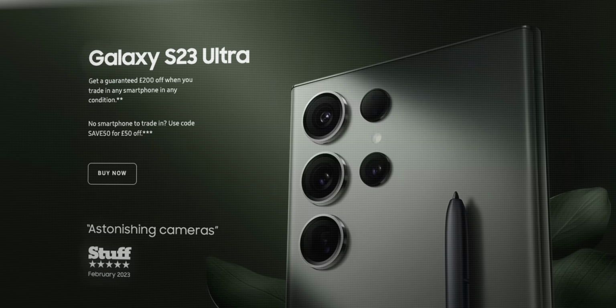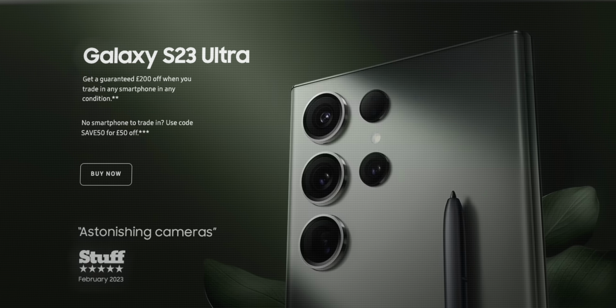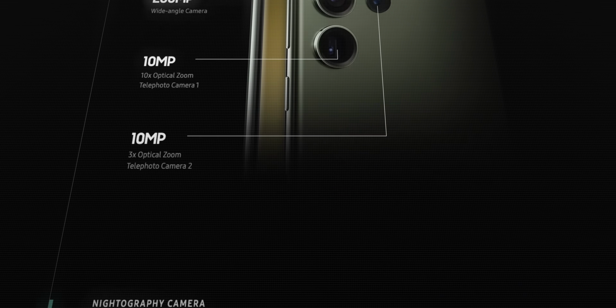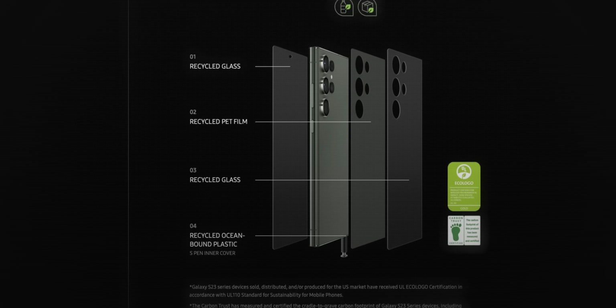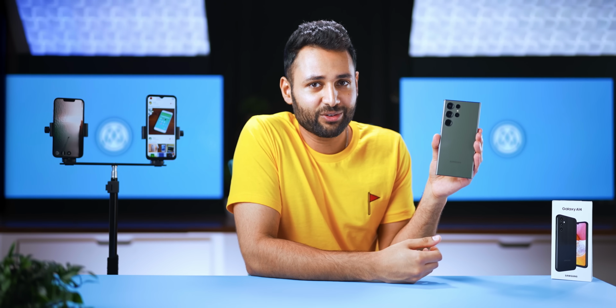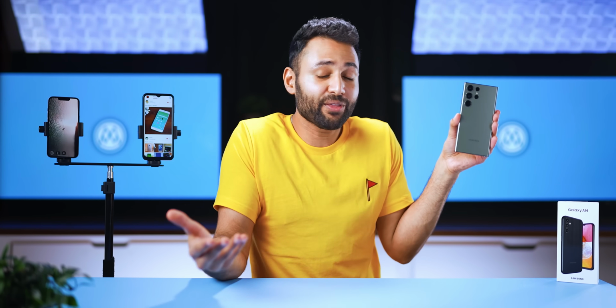But it's not just that they're present everywhere, they're also marketed in a way that goes for the broadest possible appeal in these markets. Like, take a look at the website listing for Samsung's S23 Ultra for a second. It goes section by section, intricately describing the thought process behind each and every feature, the eco-consciousness, the choice of materials, and even the specific processor being used. This listing is designed for someone who's interested in the technology and who wants to know more about everything that the phone is capable of.